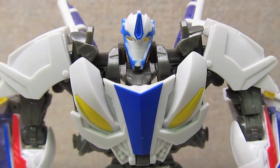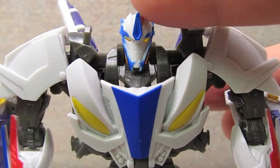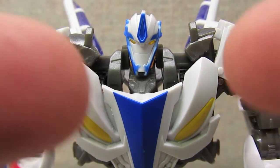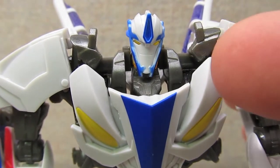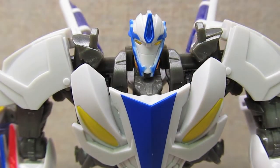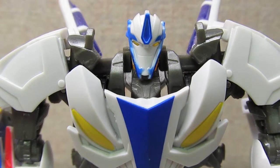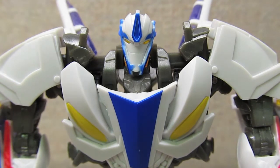So getting back to the issue with the paint apps I have, probably the biggest thing is his head and face. The paint apps here just seem completely wrong. The parts on the sides of his face, if you look at the actual model, those are kind of a silver or gray. The center part of his helmet here is a white or gray, and then the parts coming back here that are unpainted are supposed to be red. So the paint job on the head and face to me is just completely wrong.